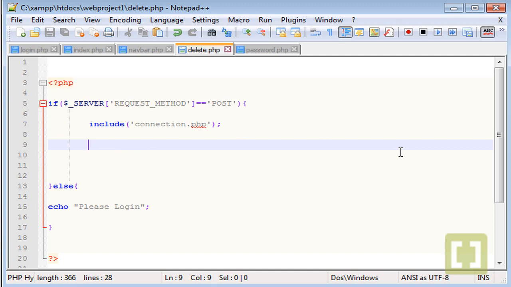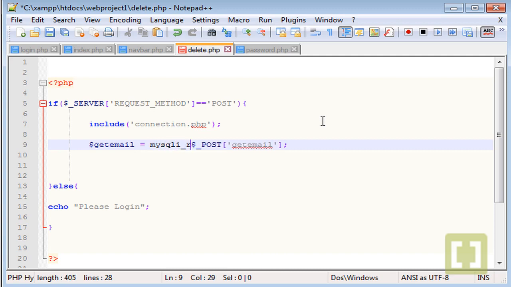So what I'm going to do here is create a variable called get email equals to post, and here I'm going to use the get email value, and actually here what we can do now is use the function MySQL real escape string.